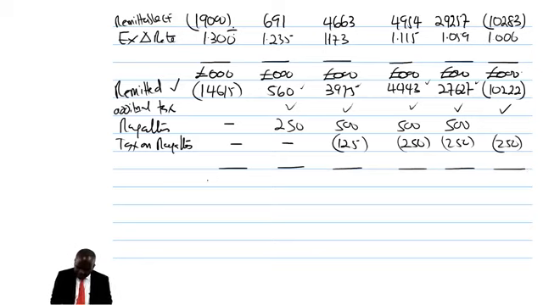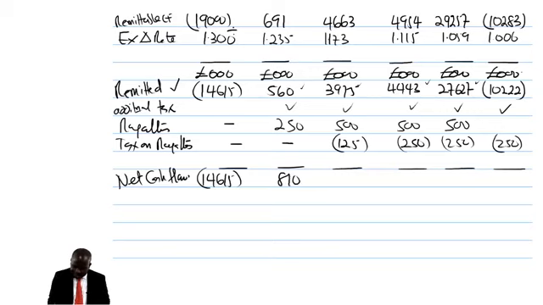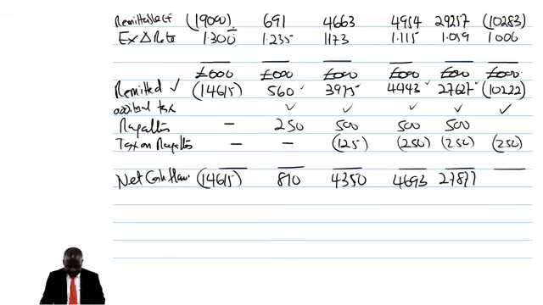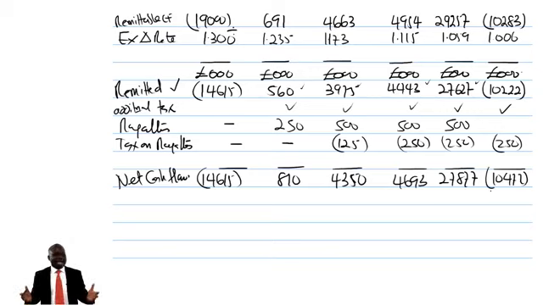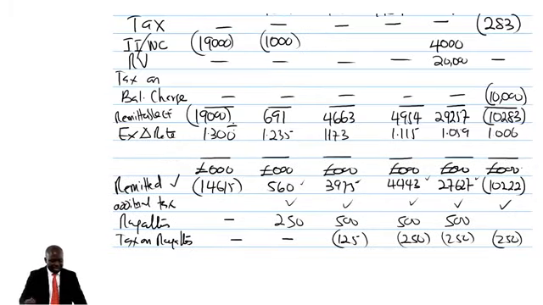So this is going to give you 14615 minus. This is what we will say net cash flows. And this one is 810. This is 4350, 4693, 27877, 10472 minus. When I get this overall net cash flow, this is the difference between domestic and international investment. That's it. Domestic, we would have ended here. That's all. But international, we have to bring it and continue to get the cash flows in our country.